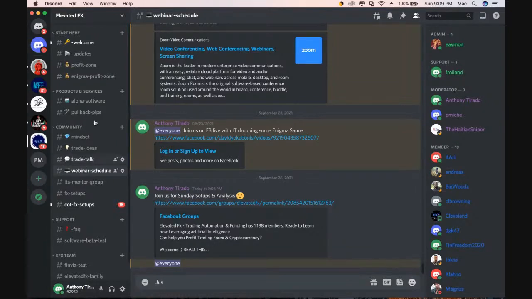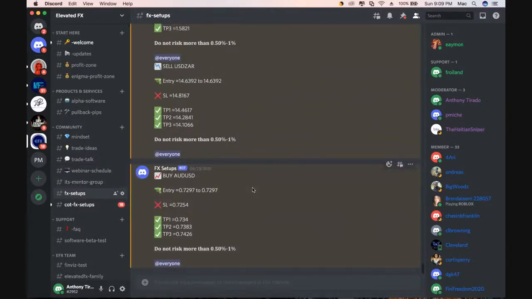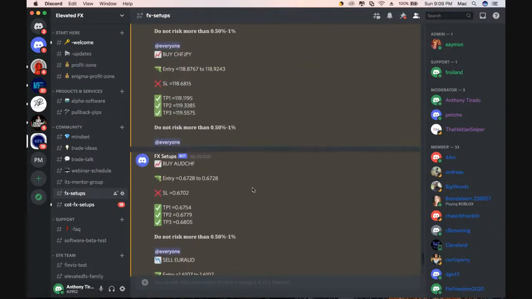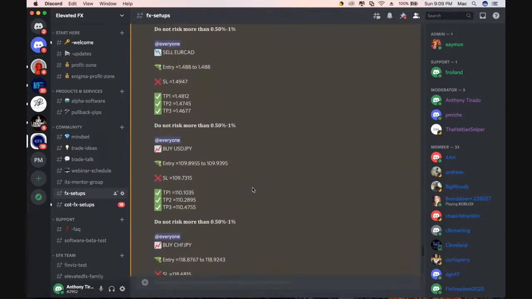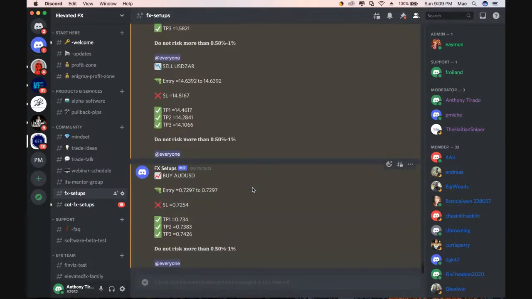So please, I want to make sure everybody's inside the Discord, because there's going to be this area called FX setups. When you select it, you're going to notice that we have our Enigma alerts coming in inside this channel. So please do me a favor, ladies and gentlemen, be inside the Discord because you don't want to miss out on these amazing alerts that are coming in 24/7, any time of the hour, as long as there's an institutional setup. Aside from that, you will see inside our products and services, if there's any updates, you'll hear us talk about it.